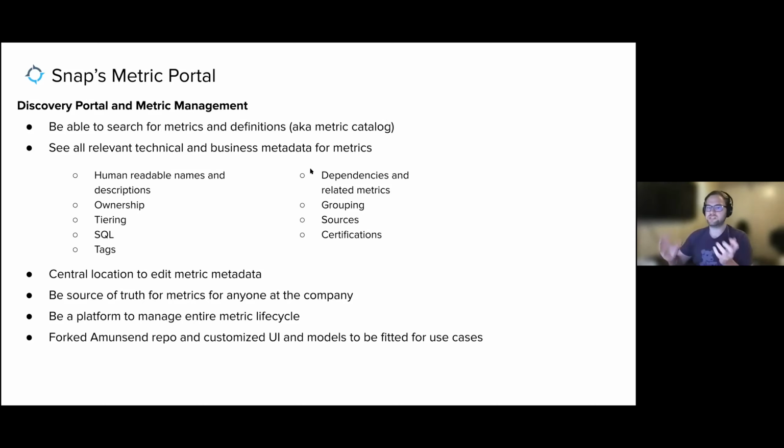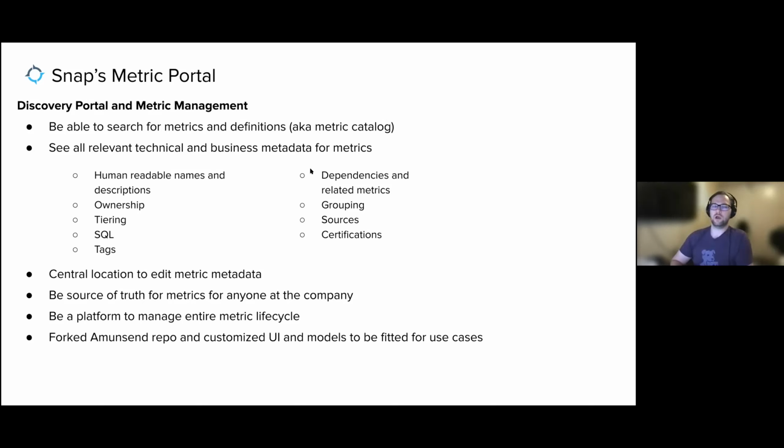We wanted this to be a central location to edit metric metadata as well, solving another problem of this distribution, and being a source of truth for metrics across the entire company to answer all of these questions. So we want to be a single one-stop shop for metrics across the company. We also intended this for being able to manage the entire life cycle, as it's going to be the central portion.